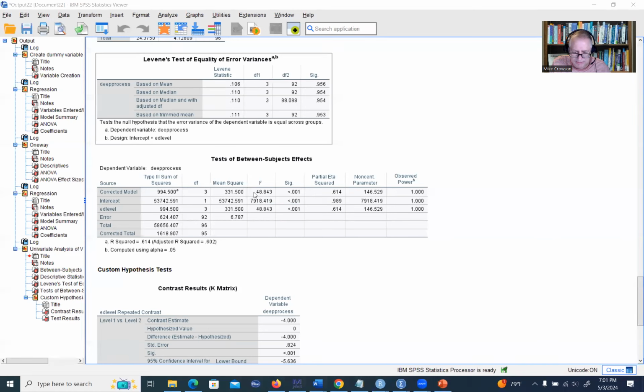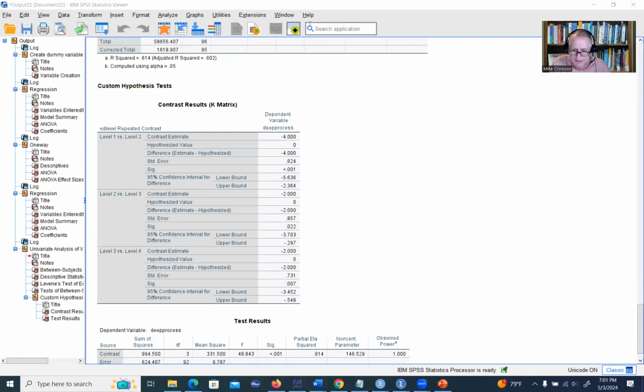If we scroll down a little bit further, you can see the differences in mean. Using the repeated contrast right here, we have level 1 versus level 2. Level 1 is freshmen, level 2 is sophomores. And the way this is laid out, you can see that we've got the difference in means. It says -4 right here. In the regression output, it was +4. The reason why is because in this specification, it's actually the mean for freshmen minus the mean for sophomores.